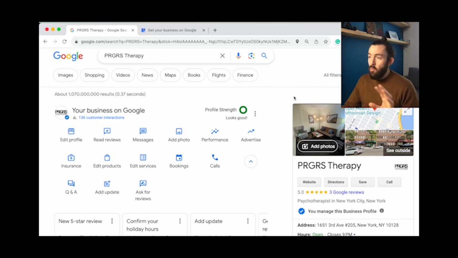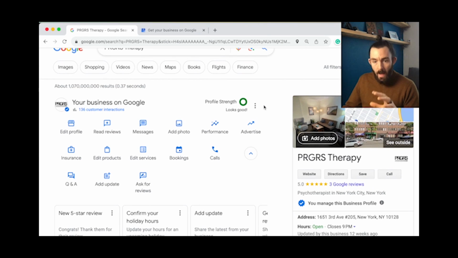So again, another roadblock that I came across that I want you to at least know about. And then that's it. I only have 2 photos really, and I have my logo on there. So I think the big things about Google My Business people don't know about are the address and the photos. But once you have that squared away, you then just go ahead and fill all this out, okay?